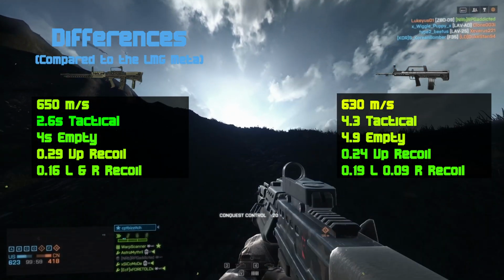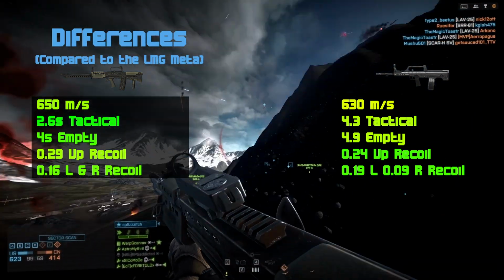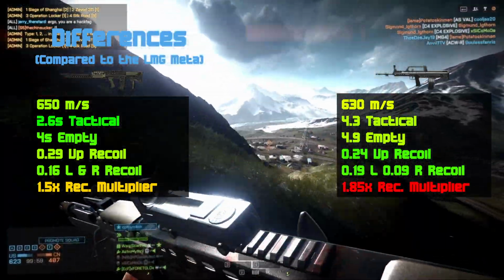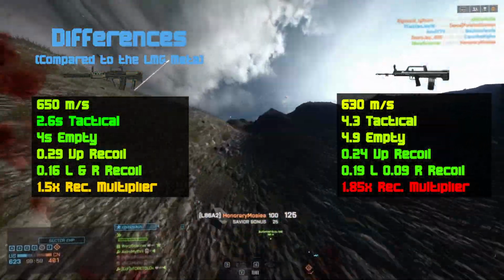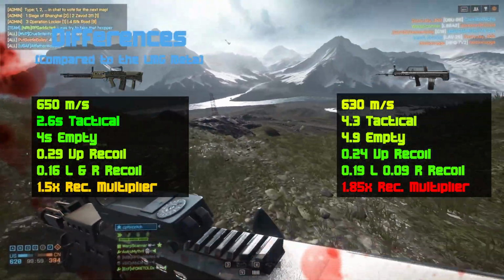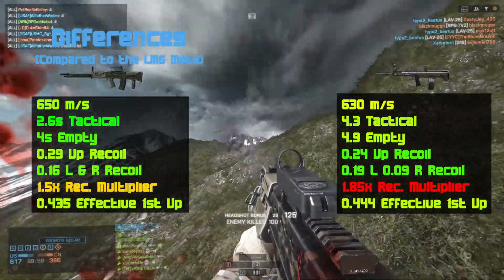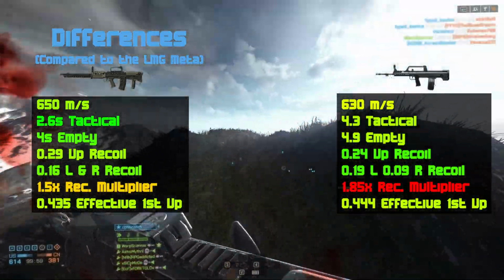One thing that technically is a tad more different when it comes to recoil is the actual multipliers applied to the first shot. The L86 is 1.5 times, which is a little worse than middle of the road, and the QBB is 1.85 times, the worst possible multiplier for an LMG. However, once you do the math, the effective first shot upwards recoil ends up not being particularly noticeable in terms of difference, with the L86 coming to 0.435 and the QBB coming to 0.444. In combination with the previously mentioned speedy recoil reset speed, controlling these firearms is generally a simple task.